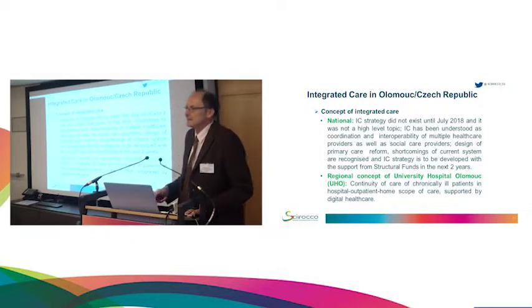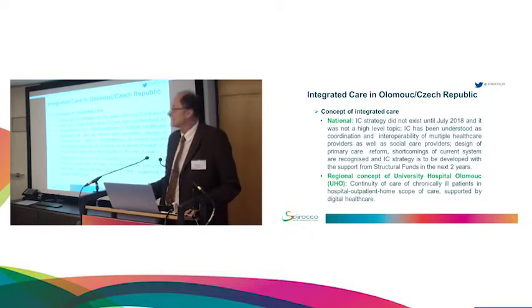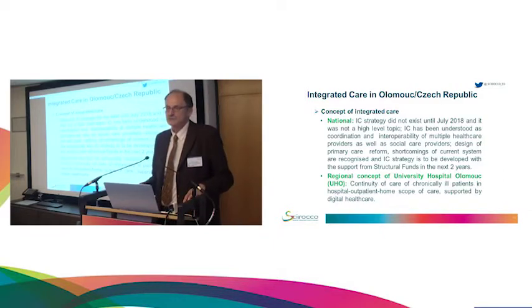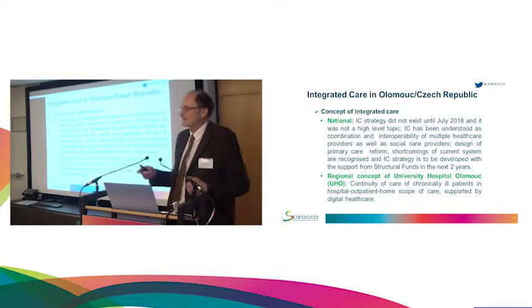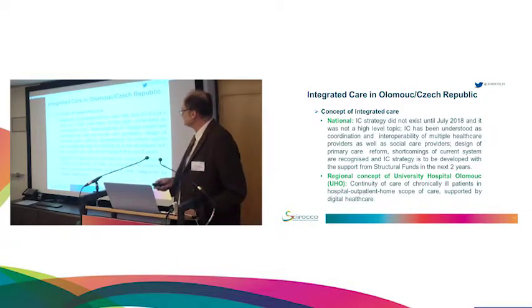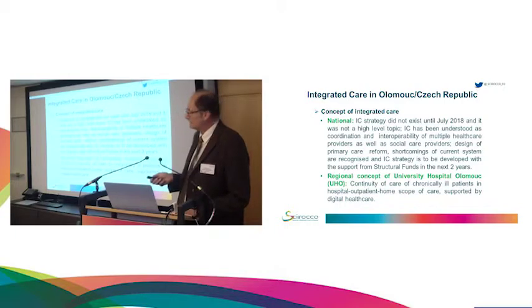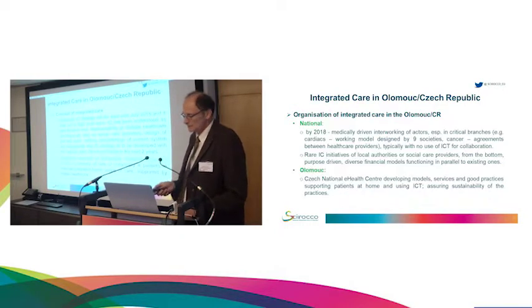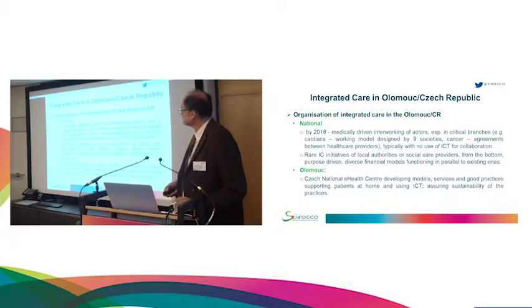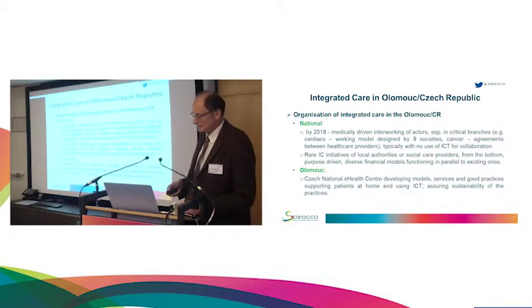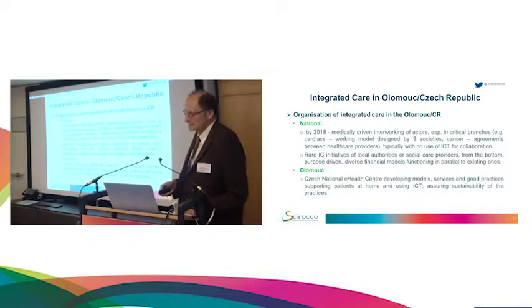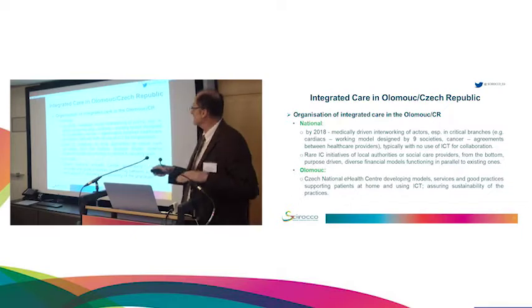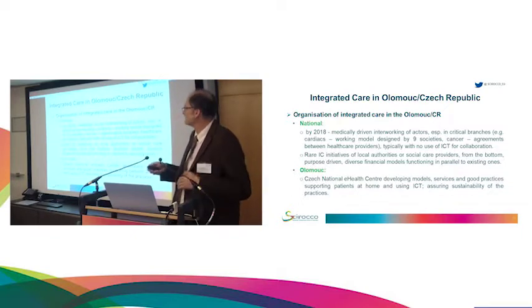This issue with non-existence of coordination of various players in healthcare is recognized by University Hospital Olomouc, which is a regional important healthcare provider in the Olomouc region, and its task is to develop programs for particularly chronically ill patients, and with help of digital healthcare. So how it is organized in the Czech Republic in terms of integration. Integration is understood until today on the medical level.